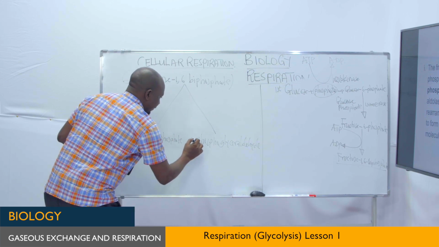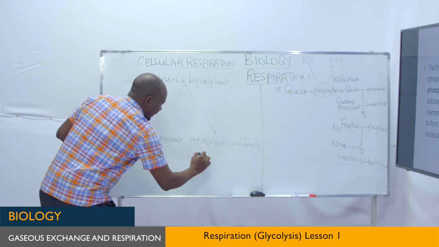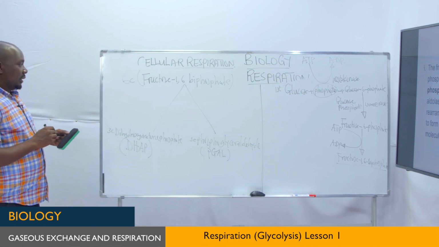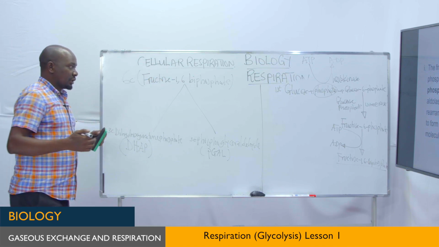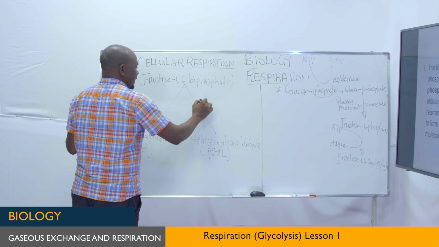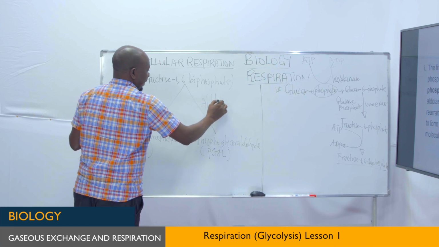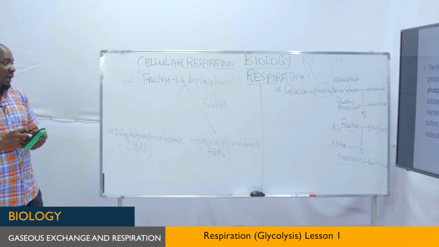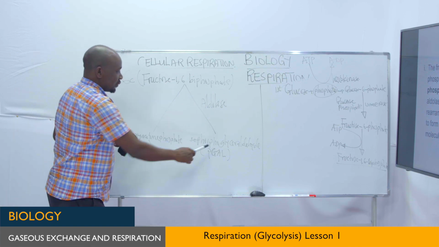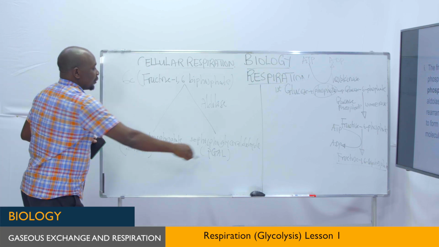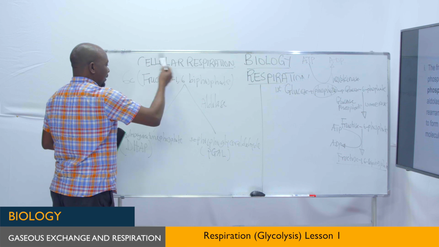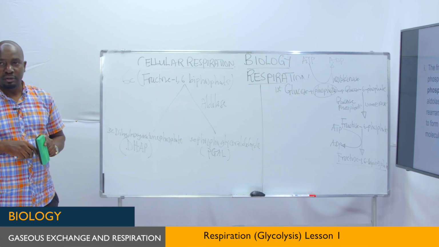Also, this is a 3-carbon compound, abbreviated by PGAL. The breakdown of the fructose 1,6 bisphosphate is influenced by the enzyme known as aldolase. So the enzyme catalyzes the breakdown of this molecule, forming these 2 molecules. And this breakdown is the origin of the term glycolysis. And this actually represents the process of glycolysis.